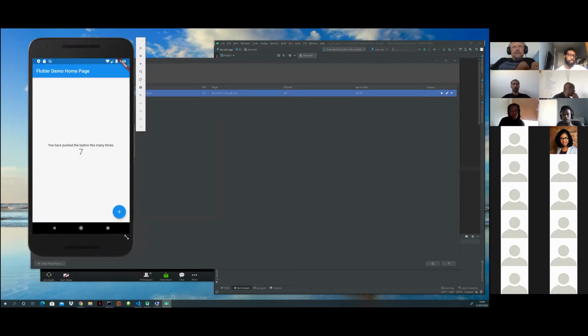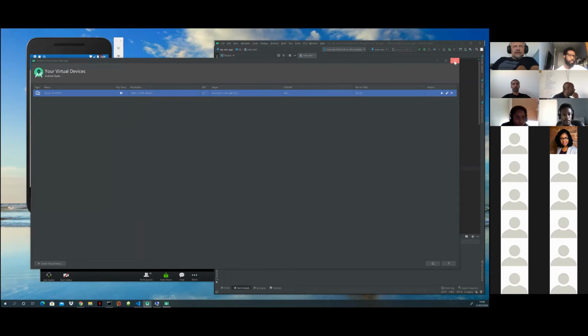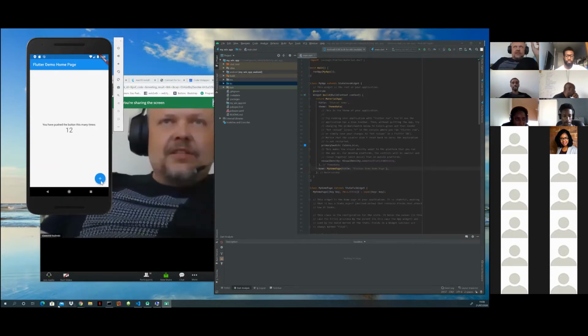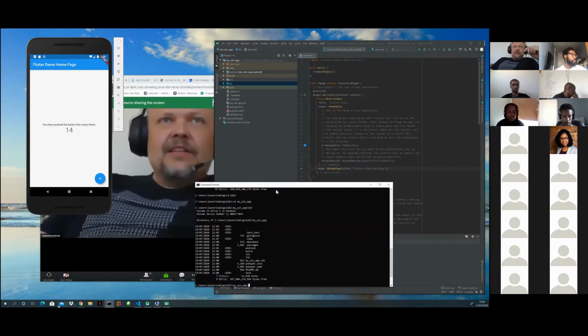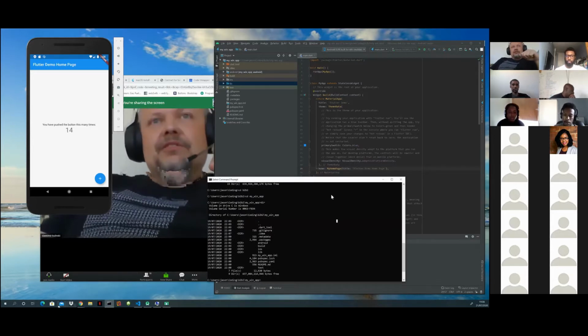So now you have some state already. What you see here is that every time Jason pushes the plus button, it will change the state, and because we run this counter plus plus method inside the set state, it will force Flutter to refresh the widget with a new value of the state.